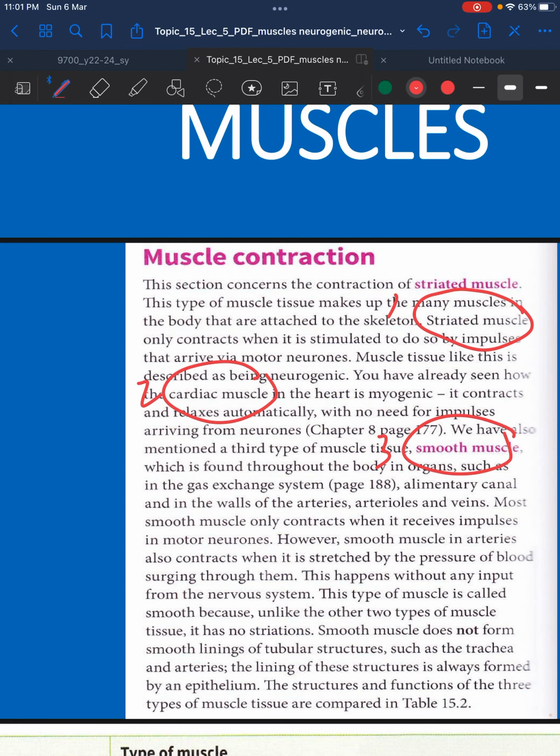Then the striated muscle will rely on neurons in order to function, whereas cardiac muscle, you can use a different color here, is myogenic.